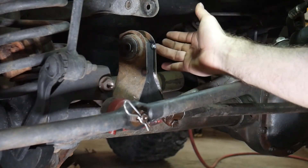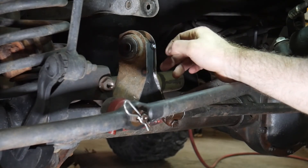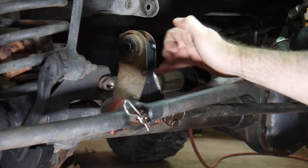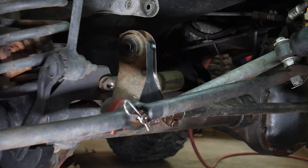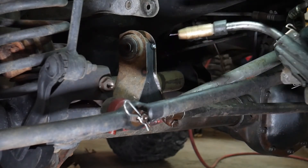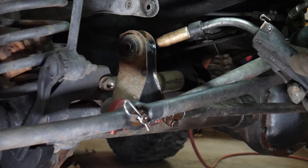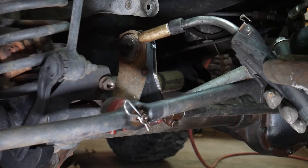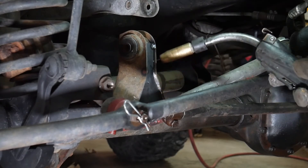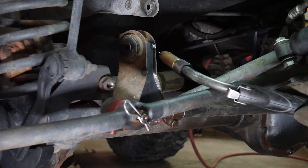Now if you have already somewhat bent this, obviously you're going to have to open it up, and when you do that chances are it's not going to fit real well. Once you get it tacked in place pretty good here, you can close up some of the gaps that you have. If you do have some large gaps, the consistency of this bracket can be a little bit difficult to hit sometimes. When you weld this, I would recommend not putting all your heat right away into this area up here — you don't want to start melting your bushing. Put a couple welds here, move down, come back, and basically alternate where you're welding to not allow the local heat to get too high and melt that bushing.